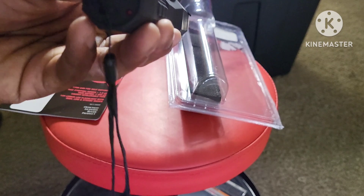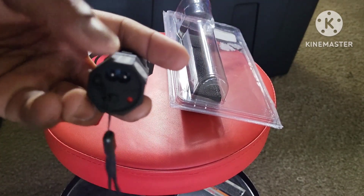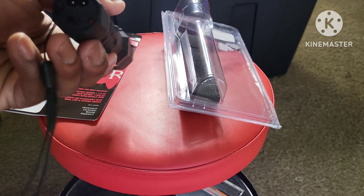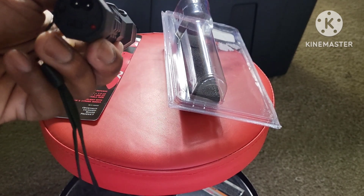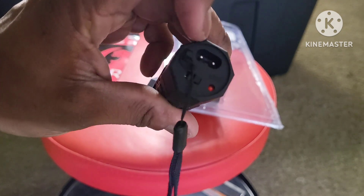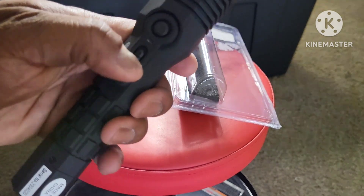If you want to actually turn on your taser, it comes with a charger, a holster, and a case. You're going to plug the charger in here and let it charge. They say it has to charge for 12 hours the first time, and then 4 to 5 hours after that. When it's done charging, the red light will turn off. When you plug it in to charge, the red light turns on, and when done, the light turns off. You also have an on/off switch right here — right now it's in the off position. Turn it on, then slide this lever all the way to the top.